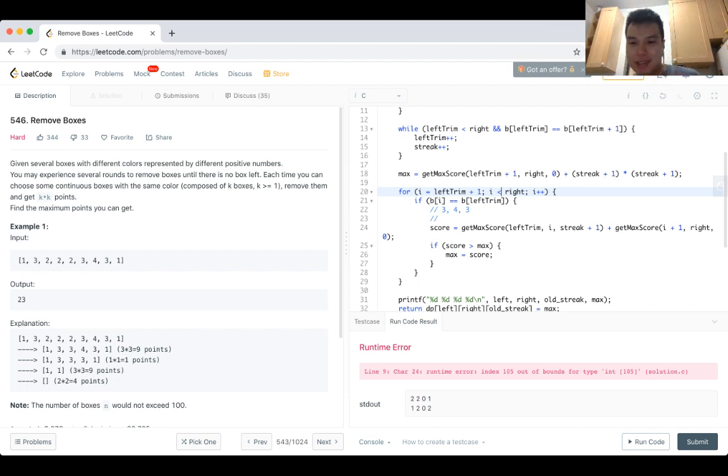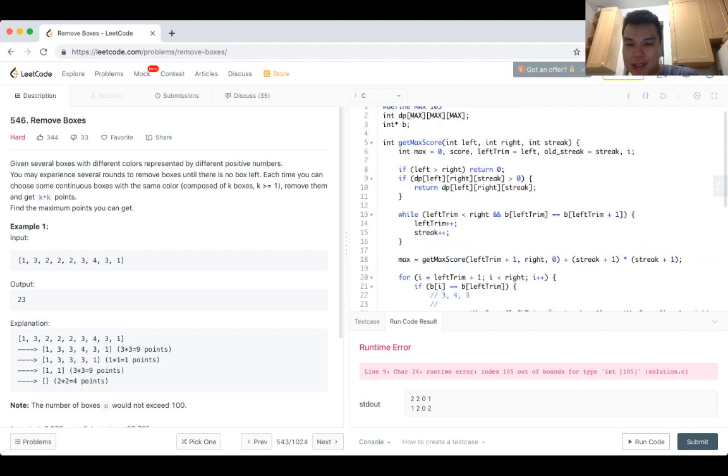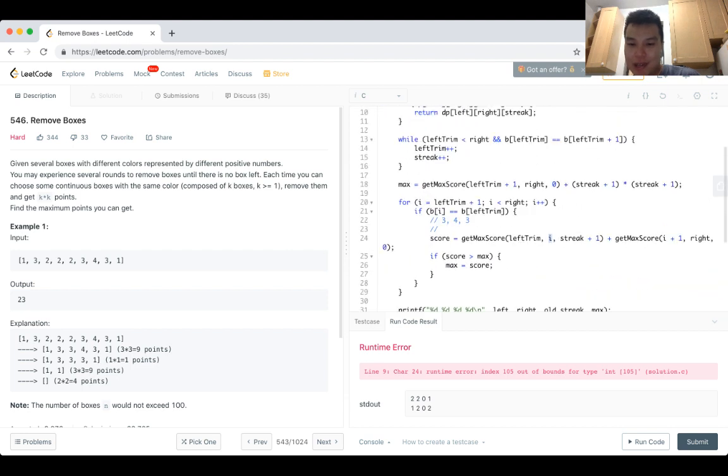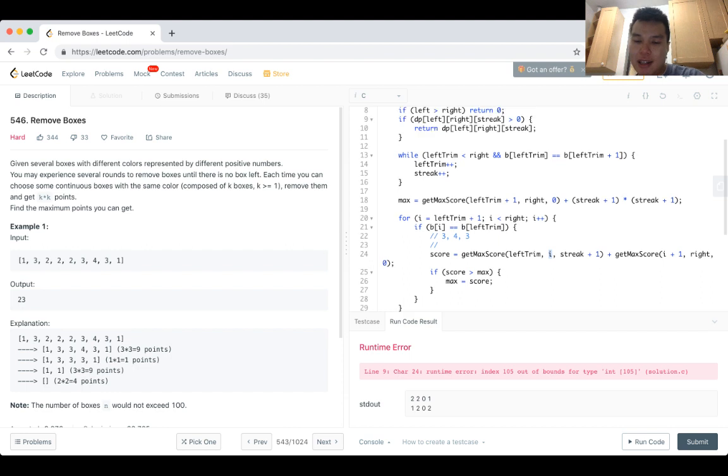We are definitely missing the case where I is equal to right, but what happens when I is equal to right? If I is equal to right, then it just recurs the same thing with the streak plus 1, and then you get some recursive thing, which is why it goes out of bounds.